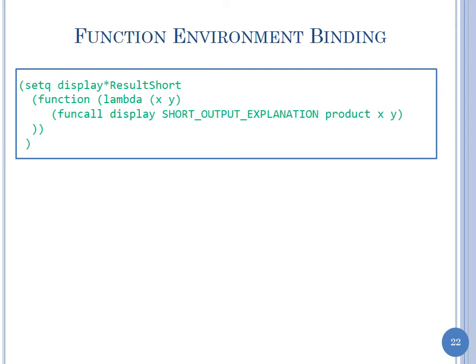So this is the part that Andrew got wrong. He put the function name directly in. And I guess I got it wrong too. So you're right, it's already been evaluated. When we stored it in display, it was already evaluated. So we want to have a quote around it so that it doesn't get evaluated a second time. You're right. Okay. So I'll try to remember to fix that in the slides.